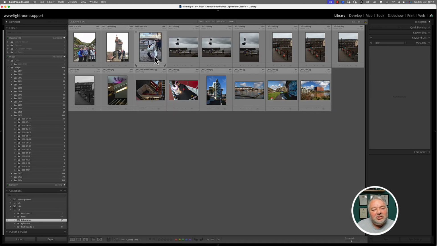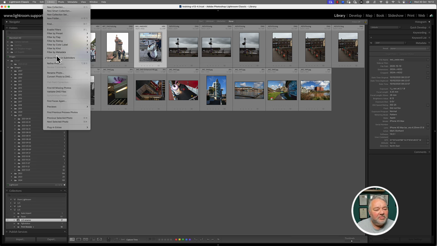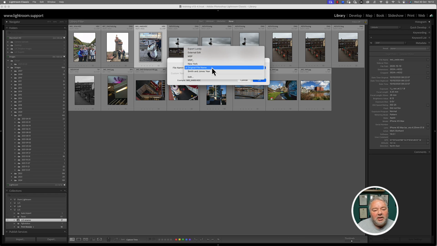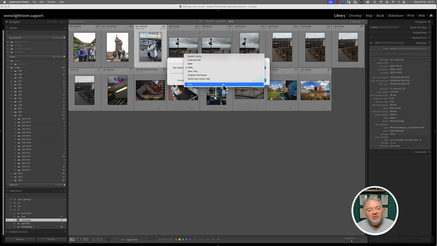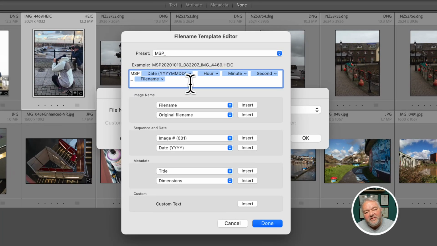Now, what I do in my main catalog, and some of you will know this, is I have a template with a lot of information in there. Now, to me, a photograph is a moment in time. It's something that you cannot replicate. So I treat my file naming structure as that. So I have here a formula.